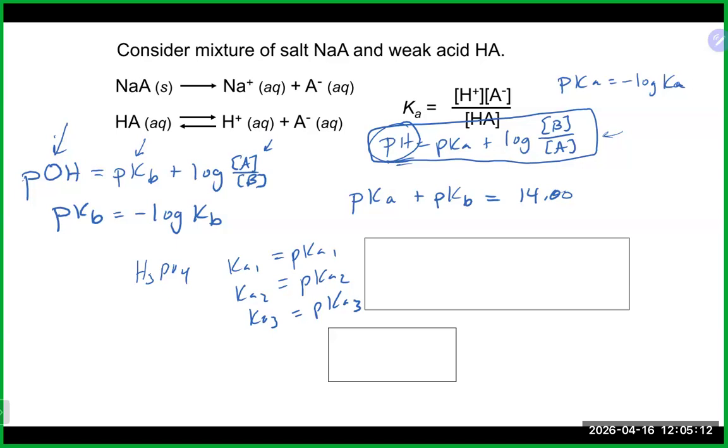Now, a couple cautionary notes on this formula, which we haven't seen a formula in a while, right? So people see a formula and go, cool, anytime I have two numbers, I'm just going to plug them into that equation. You don't want to do that because you probably will receive an X at some point when you do that. It can only be used really for a buffer situation, which is a common ion situation. So if it is not a buffer, you should leave Henderson-Hasselbalch there on the side and you should not use it. It is a very specific equation for a very specific situation.